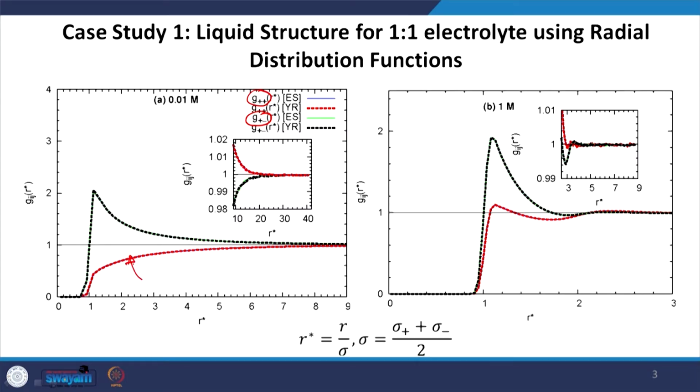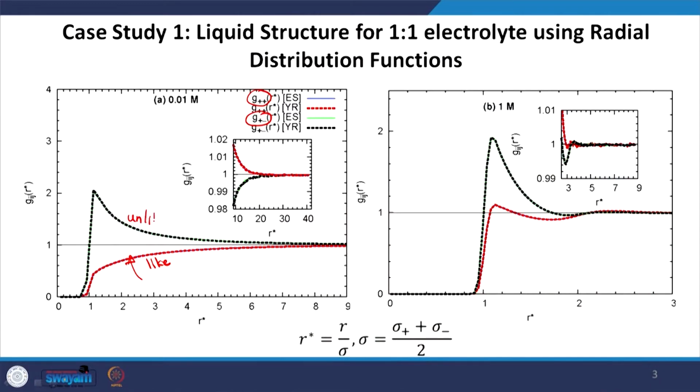And what we can see is pretty much no difference between the results of Ewald summation and the Jacob-Bronchi scheme. And more importantly, what you see is that the like charges, which are represented by the red curve here, show a repulsion. And why do we say it is a repulsion? Because the G values are less than 1.